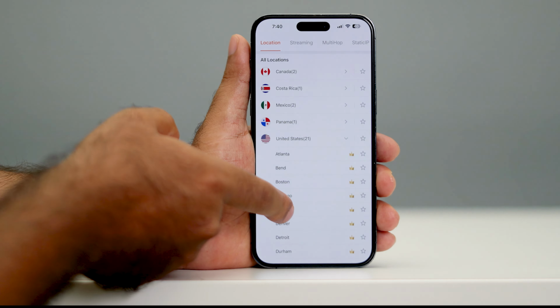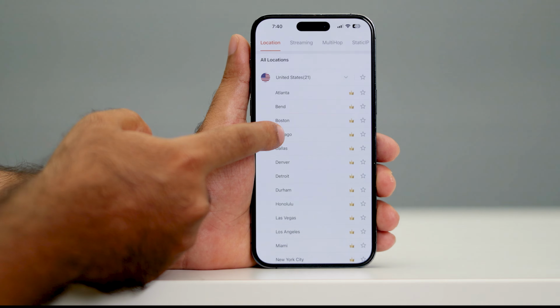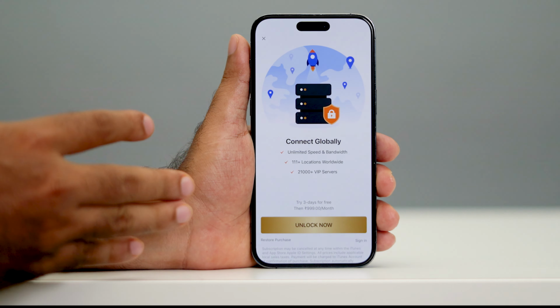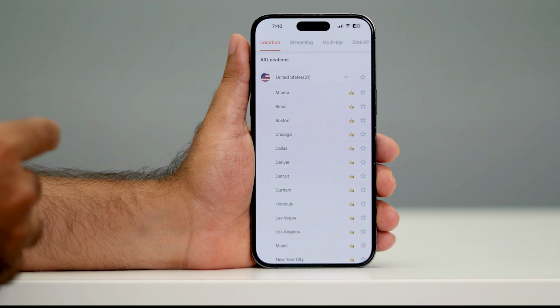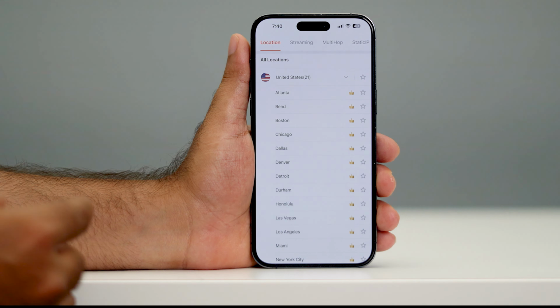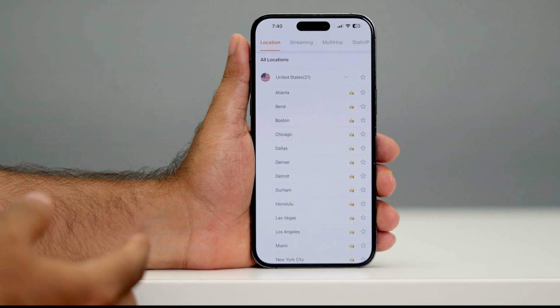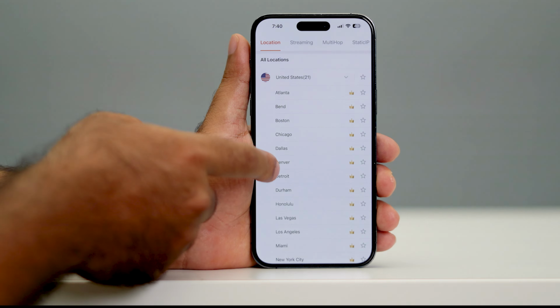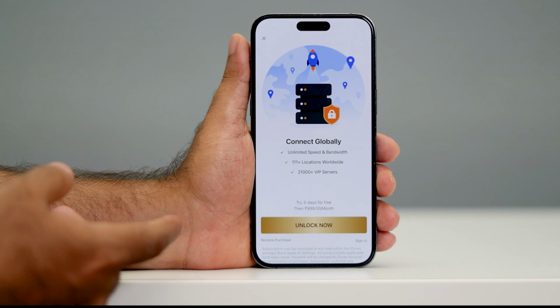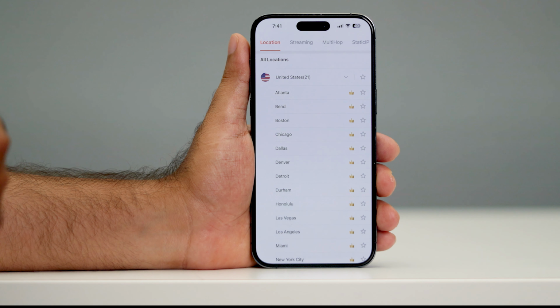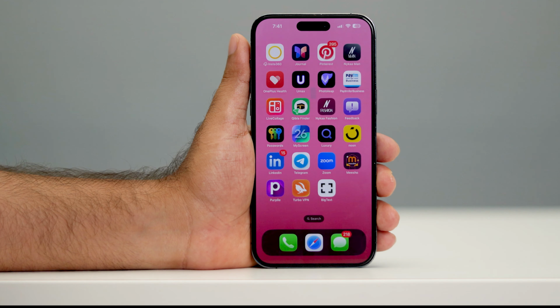And right now, if I want to change into something here for the Chicago, what happens is this is actually premium. I need to do a subscription. This might be the case for most of the VPN that you're using right now. So what you need is a premium subscription so you can change it. So you have to take the desired location and just tap on it. Make sure that if you're having the subscription, you can directly change the location and you can use it. This is how we can do it in one way.